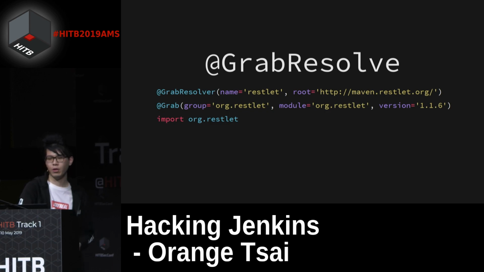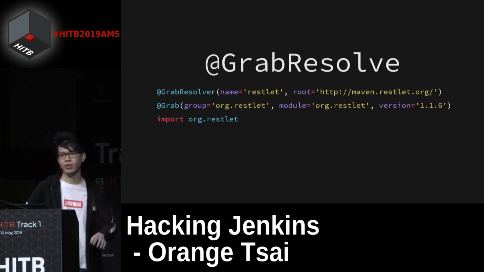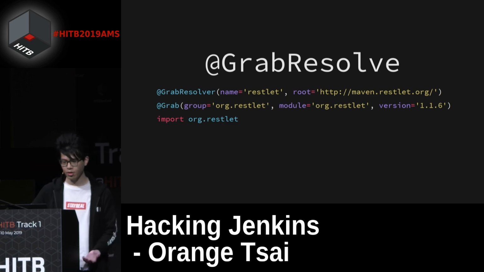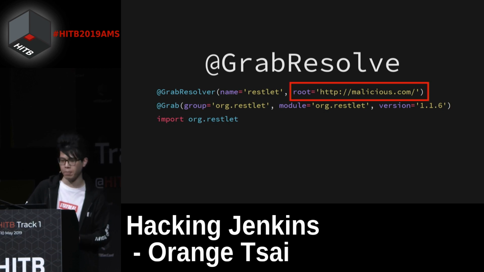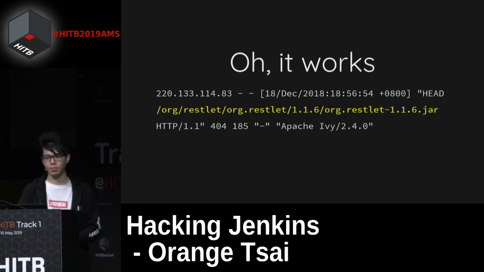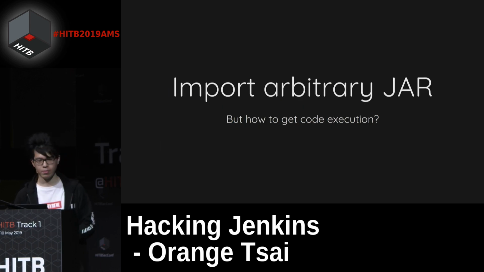more about Grab, we find another interesting annotation, GrabResolver. It can define which repository to be searched. If you are smart enough, you would like to change the root parameter to your malicious website. And this works perfectly on both local and remote. So now we believe we can make Jenkins import any malicious library by Grab.